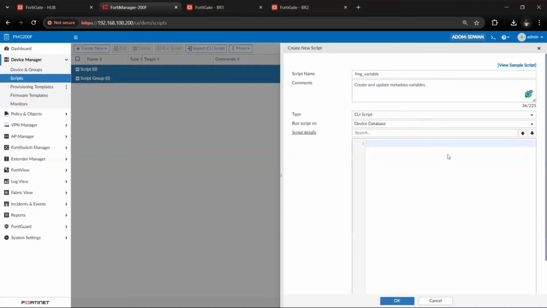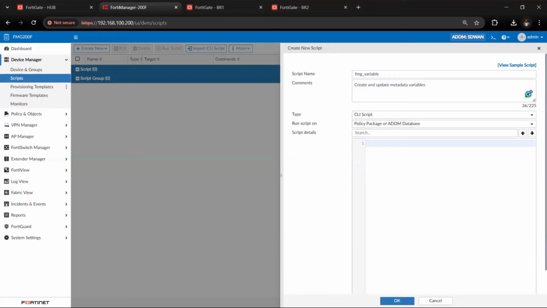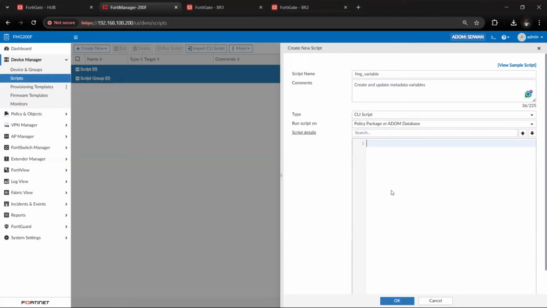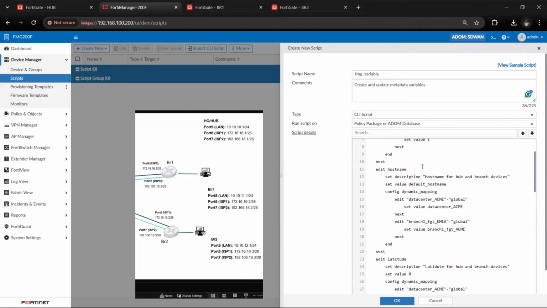We're using script, and run script on the policy package ADOM database. I'm going to share the GitHub link for this script so you can have access to it yourself.